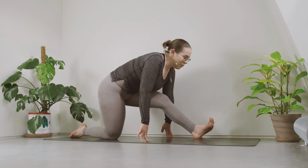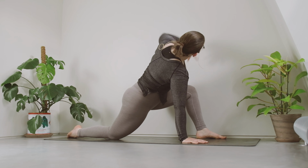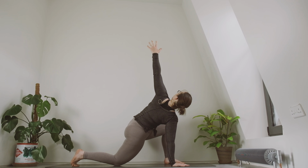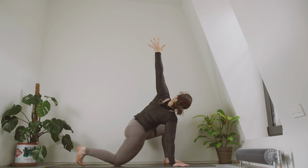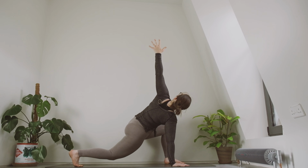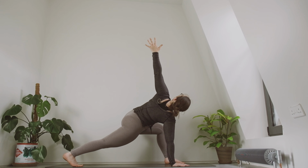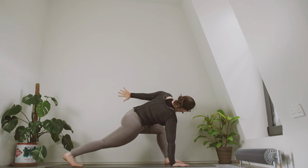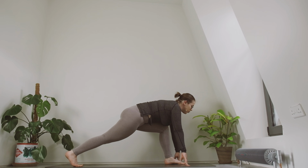So for most of us, there will already be a little bit of a stretch in the front leg. And when you're ready, rebend the front knee, plant the left hand underneath its own shoulder, right arm lifts up and overhead, reaching for the ceiling and expanding the chest into that simple twist. When you're ready, gradually press your left heel away from you into a simple high lunge twist. Circle your top hand all the way back and down.